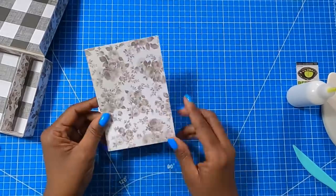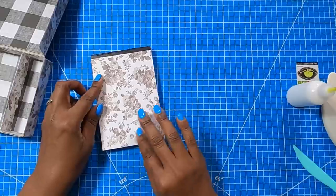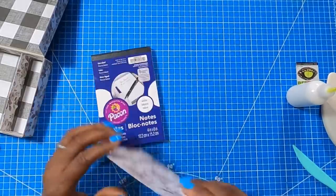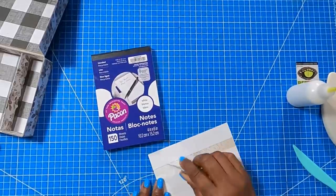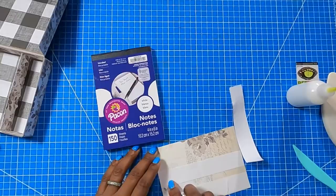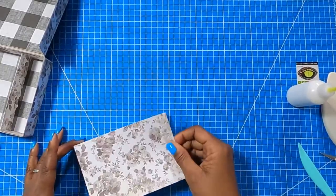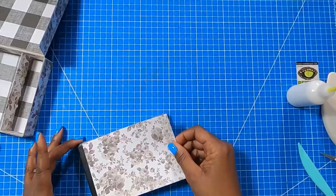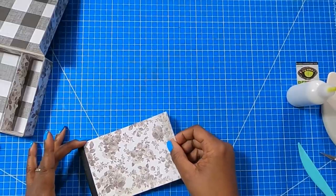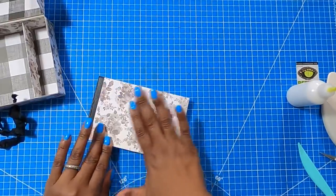And we're going to bring in this piece that measures 4 by 6 to cover the notebook. Now, I will be trimming some away because I want to leave some of that black open at the top. So I am going to peel away my tape backer. I am going to take this piece and just place it right there so that a lot of that black is showing at the top.